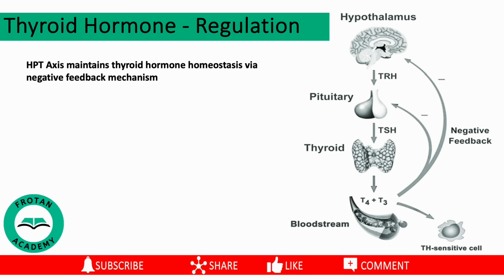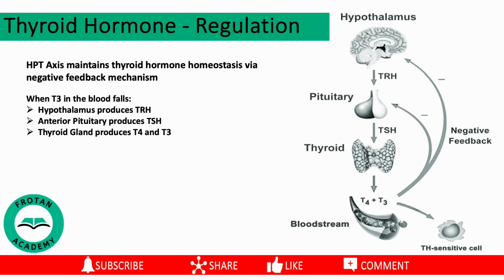The hypothalamic pituitary thyroid or HPT axis maintains normal circulating levels of thyroid hormones, which is dependent on a negative feedback system. When circulating thyroid hormones, particularly T3 falls, TRH gene expression is increased, which results in the production of TRH protein in the hypothalamus and subsequent stimulation of anterior pituitary to produce TSH. TSH then binds to its receptors in the thyroid gland and stimulates the synthesis of thyroid hormones.